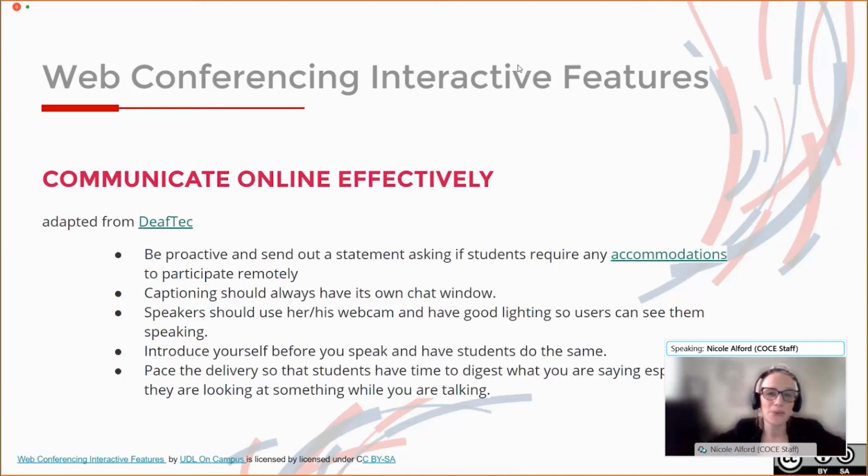We do this because we want them to learn the content, be scholars, and have the knowledge that we want to share. If they do have their camera on, make sure they have good lighting so that you can see them speak. And if the bandwidth allows, have your students do the same.